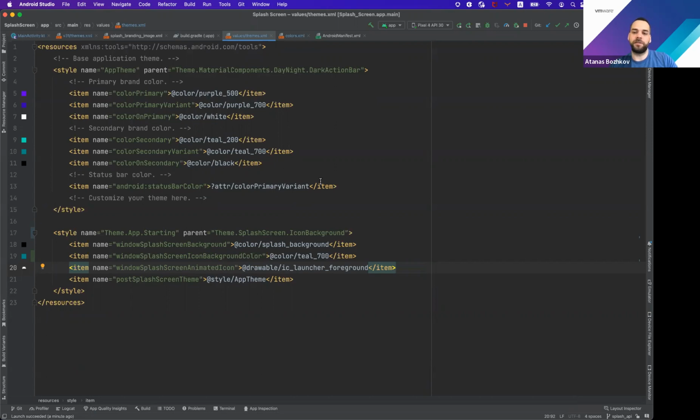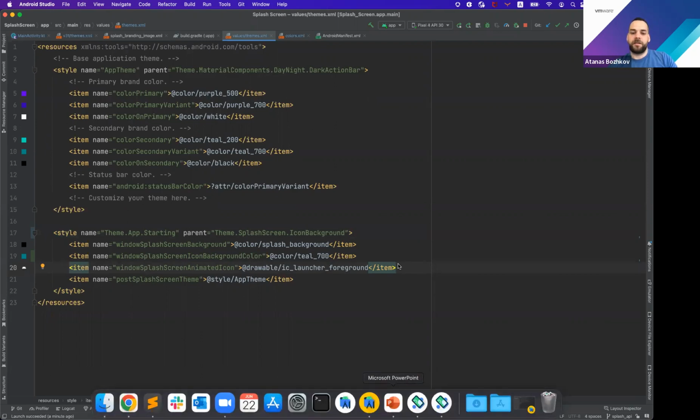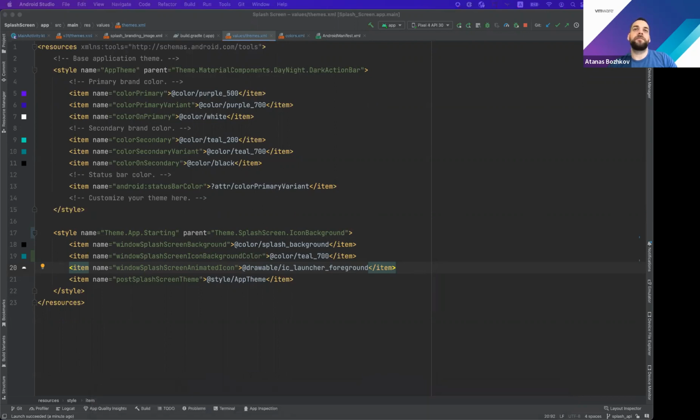You can add some background work, and all of it is made very easy to use. That's why I think this API was very needed. Okay, so let's go back to our presentation.